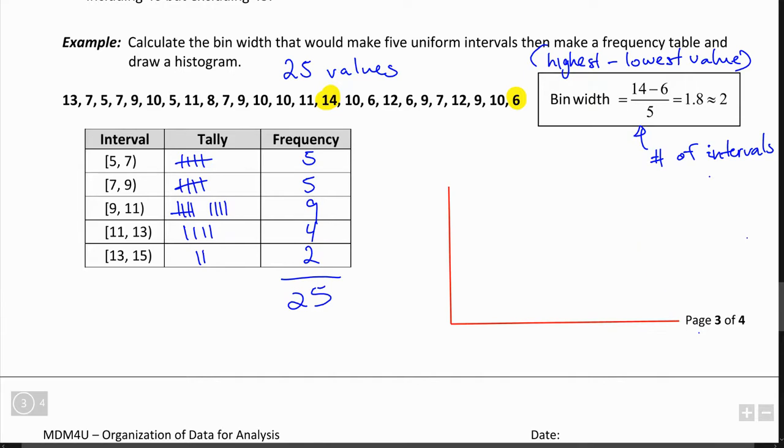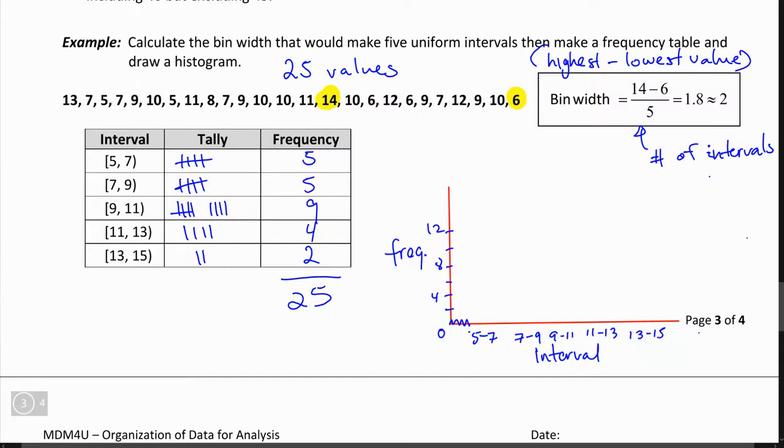Okay, so here I'm going to draw my histogram. I have the interval on the bottom, and I have frequency on the side. Let's say I'm counting by 2s again, so 4, 8, and 12. My intervals go from 5 to 7. So remember the squiggly line, you may have drawn it before. If you're starting from 0, you go into your first interval and skip all the numbers in between, 5 to 7. And the next interval is 7 to 9, and then we have 9 to 11, 11 to 13, and then we have 13 to 15.